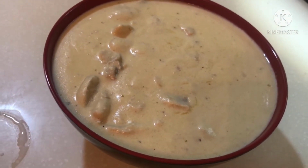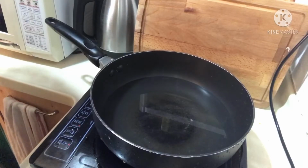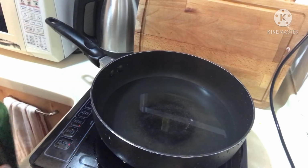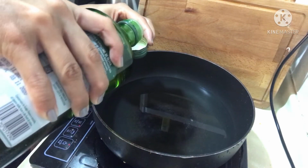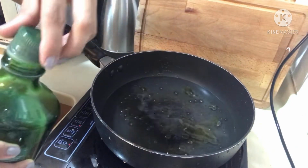Our sauce, guys, is ready. That sauce is for 4 servings. So we're going to boil some water, guys, and let's add a little bit of olive oil so the pasta will not stick together while we're cooking.